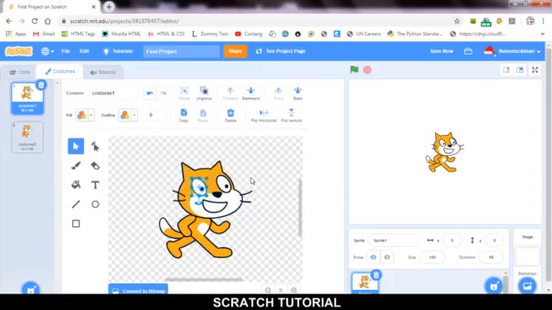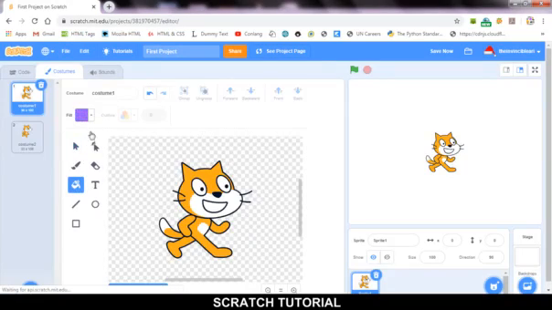They made the eyes separately, then they made the nose, the mouth, the face, the whiskers, and then they just grouped it. And they also made the leg, the body, the arm, the other leg, the other arm, and the tail. And of course, you can just group it into one.